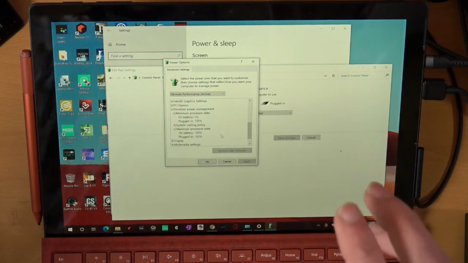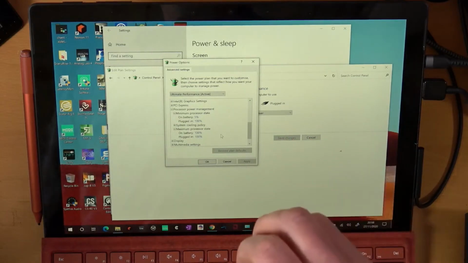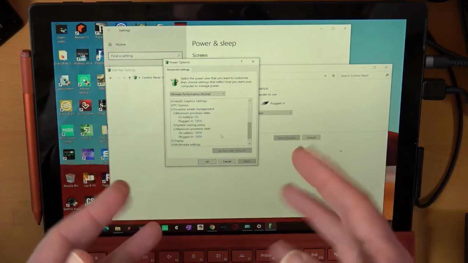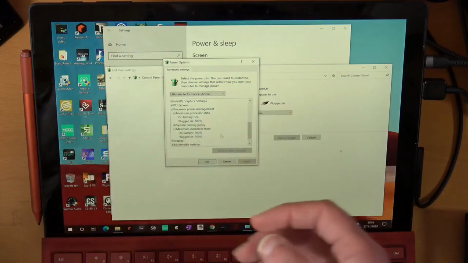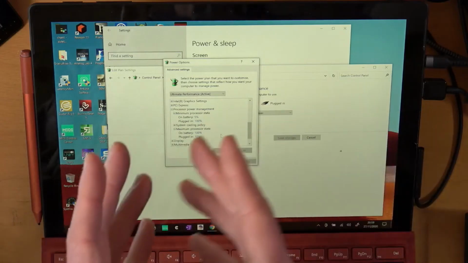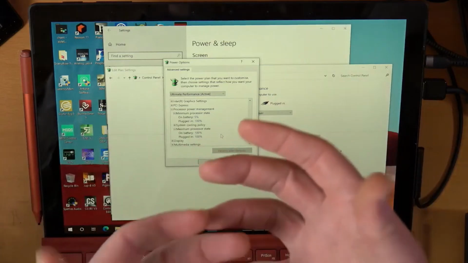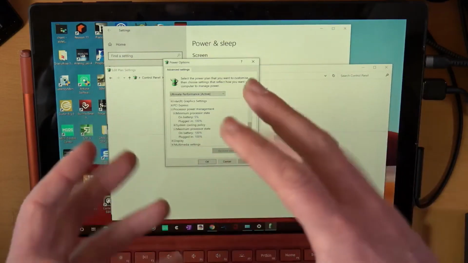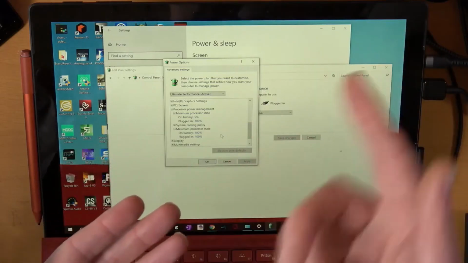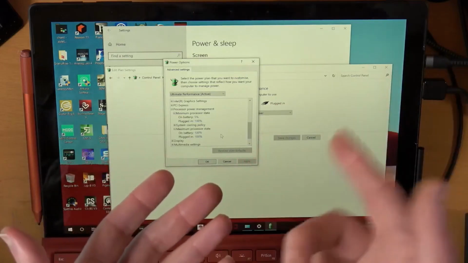Now, if you want your computer's processor to remain stable the whole time, so the same speed, there's often a bit of misconception over what I mean by that. What I mean is your processor is spinning at a particular speed, but it doesn't mean that it's actually doing any work, and it doesn't mean that it's maxed out at 100 the whole time. It just means that that's the speed that it's currently cycling, and when it gets information to crunch, it will do it at the top speed.